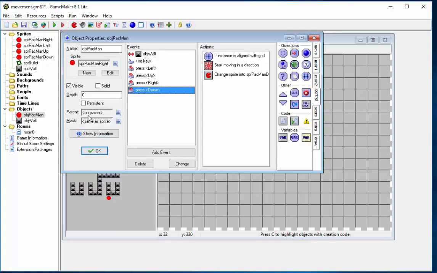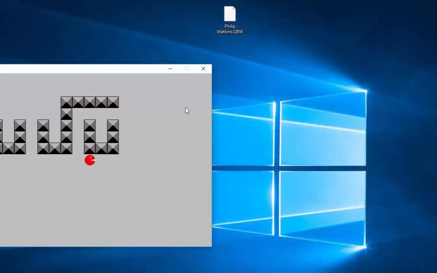I'll leave that to do later, but if we run the game now, you'll see no matter which way he moves, he stays in line with the grid, and that means that we're very easily able, just with a key press, to move him from square to square, and he stays in that grid alignment. This is almost an essential for when you're using a maze game, so that you keep your objects aligned with the grid, and it makes it so much easier to move around.